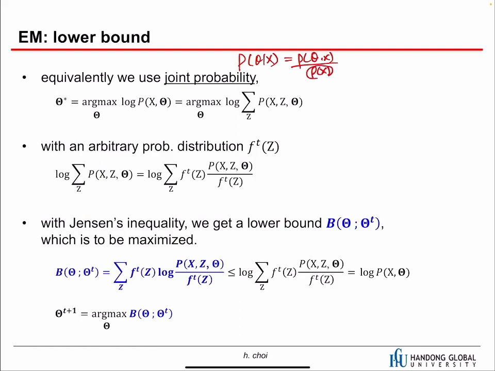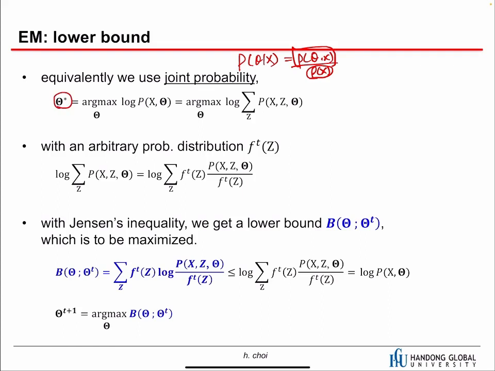This one has nothing to do with different parameters. So we actually focus on this joint probability, or, as I said, if we have a likelihood distribution, then we focus on the likelihood distributions. It doesn't matter. For now, we're going to use joint probability to derive all the equations. Later, we can replace some part of the result with the likelihood. So this one is the best parameter.